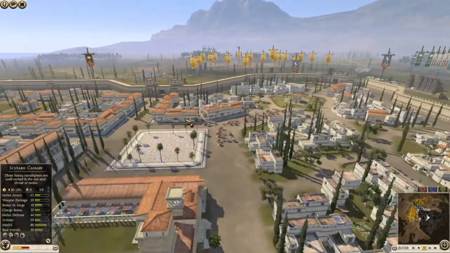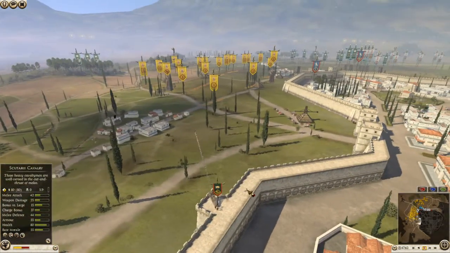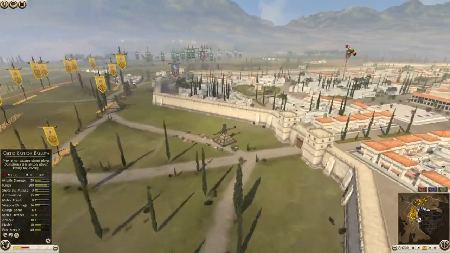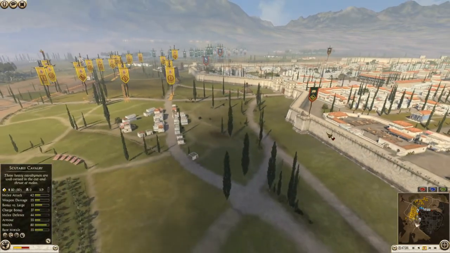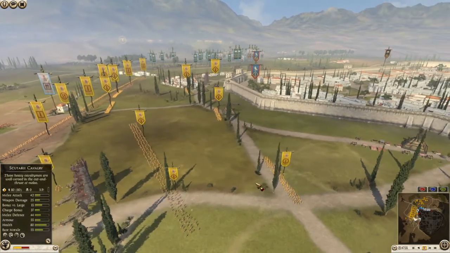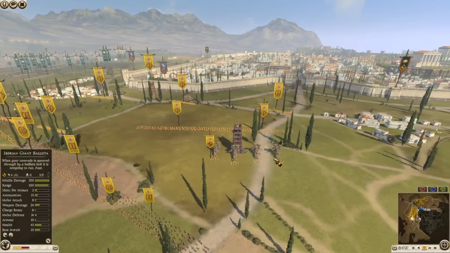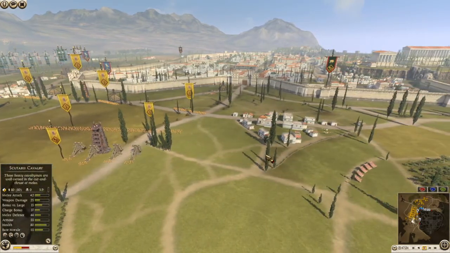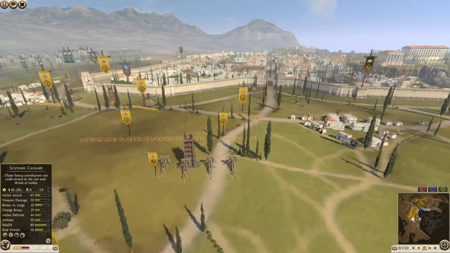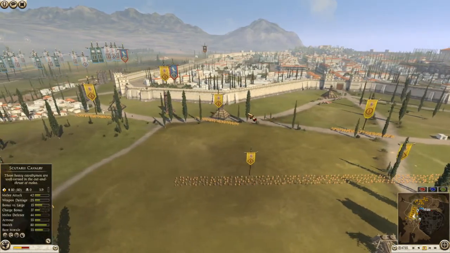Arverni is being a dirty little bastard and using both of his ballistas to fire. Hopefully somebody points that out and it stops happening. Otherwise, that's kind of, well, it's really cheap. But anyway, continuing on. Mercenary Celtic warriors have stopped moving. He's using explosive rounds actually to go after the giant ballista. Are they still firing? And he's still using explosive shot too.